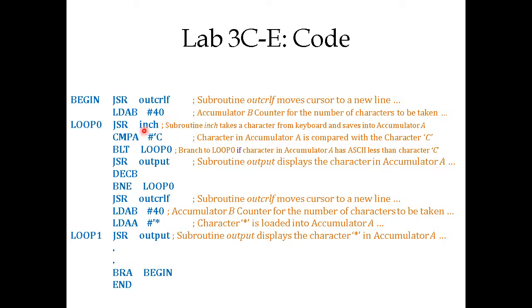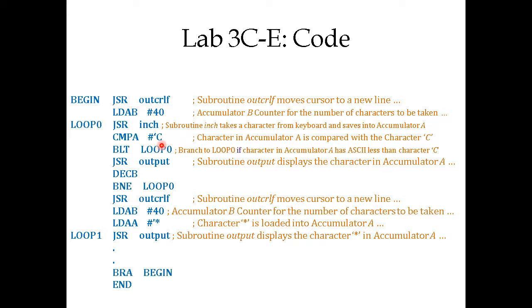So what you do is you first take a character. This is a subroutine, INCH, again written in the header file, which takes a character from the keyboard, meaning it will wait for you to enter the character. And again, we check the character with the compare instruction just to make sure that the character is not less than character C.